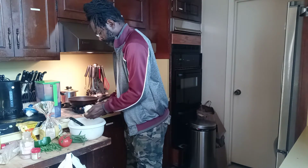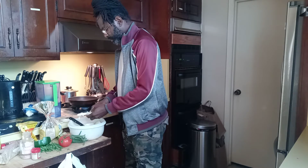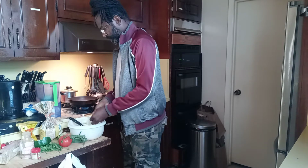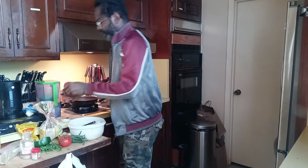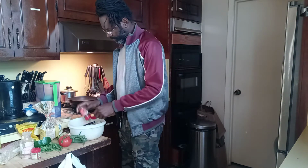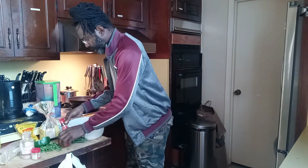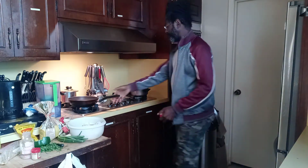Yeah. And this is a 1-2-3 cooking, people. Simple. When I say 1-2-3, I mean real simple. You know? Not gonna be a hard cooking today. Real simple. Okay. I'm gonna add some chili powder. I'm gonna add tomato, one tomato.